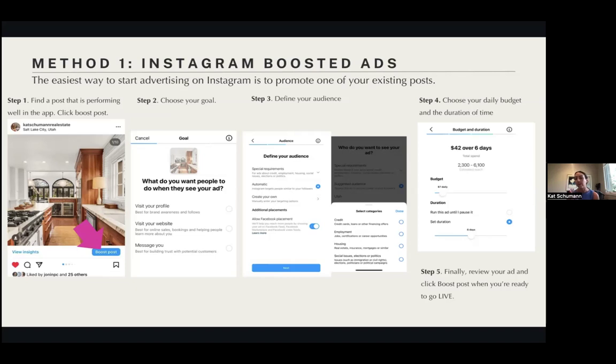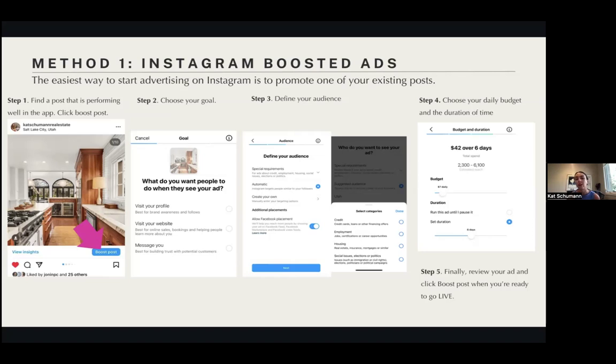And also, if you find a post that's engaging super well and it's a video, you can always change your caption before you boost a post to have a call to action. So if you have a post that you know does super well, change it to a call to action. Once you boost a post, you cannot change the caption. So I would not include hashtags on boosted posts, and I know most of us use hashtags, but go ahead and delete those and then add a call to action and then boost it.